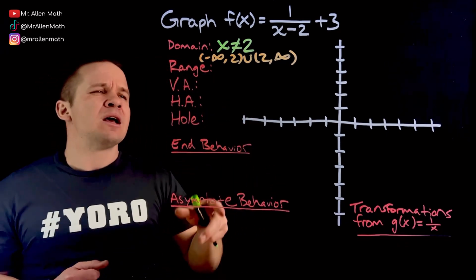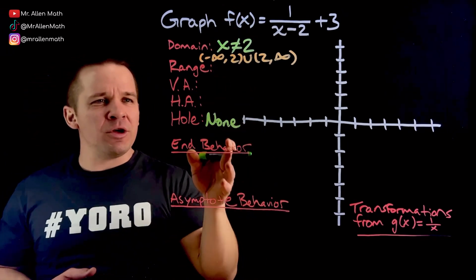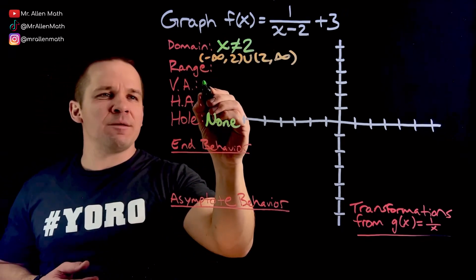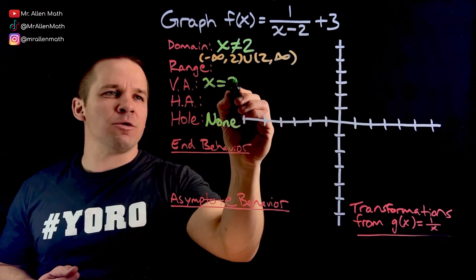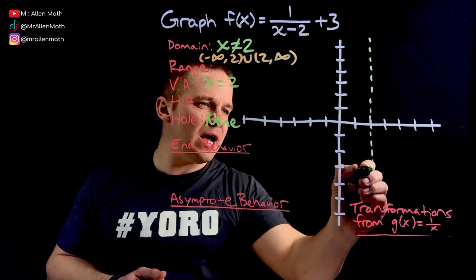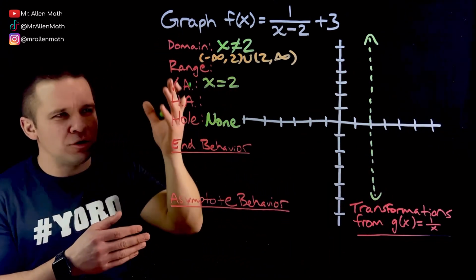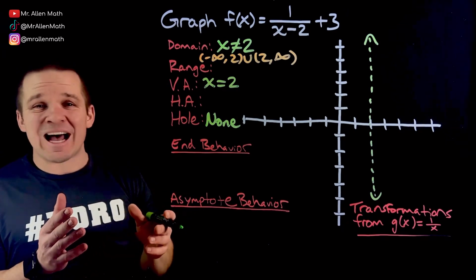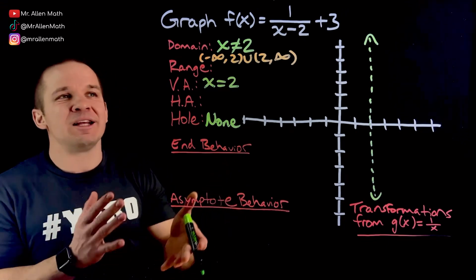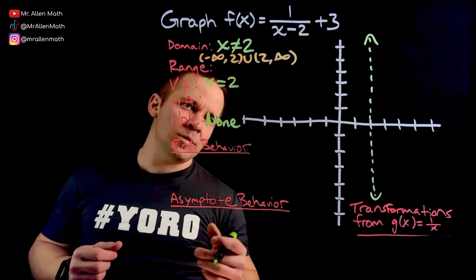Cool, awesome. Now, since nothing's gonna cancel here, there's gonna be no holes, none. But the only thing I'm going to have from my denominator, from my domain restriction, that 2 there, that's going to become my vertical asymptote of x equals 2. It's a vertical line, and I can actually plot that right now. Vertical line, x cannot equal positive 2. So that vertical asymptote, that vertical dashed line, tells me that graph is not going to exist there, okay? It can't exist there because I can't plug 2 in, right? It's going to exist nowhere on this graph. Cool, wonderful. All right, continuing.